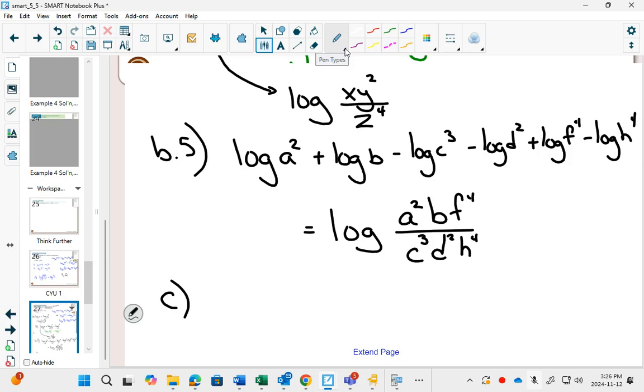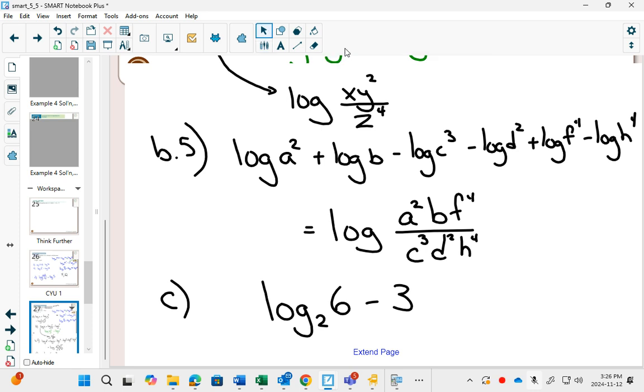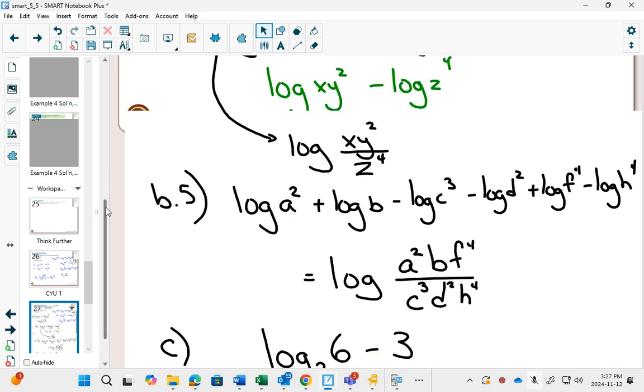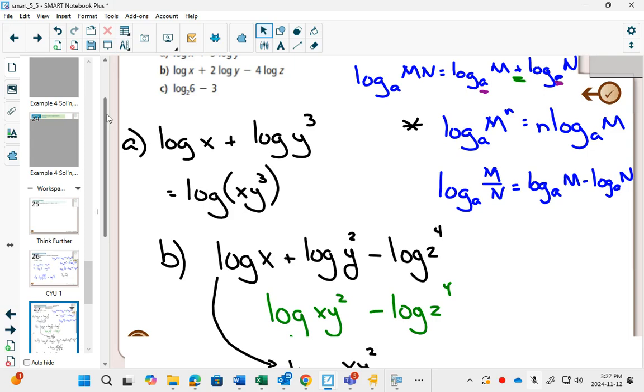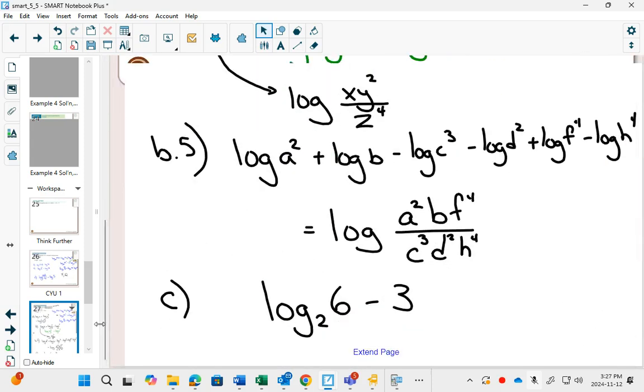And then they've got part C. Oh my goodness. They have a subtract sign. I'm going to scroll up and look at my log laws again. None of my log laws have a number all by themselves. This is problematic. In fact, I'm going to make a note. I do not like that 3.